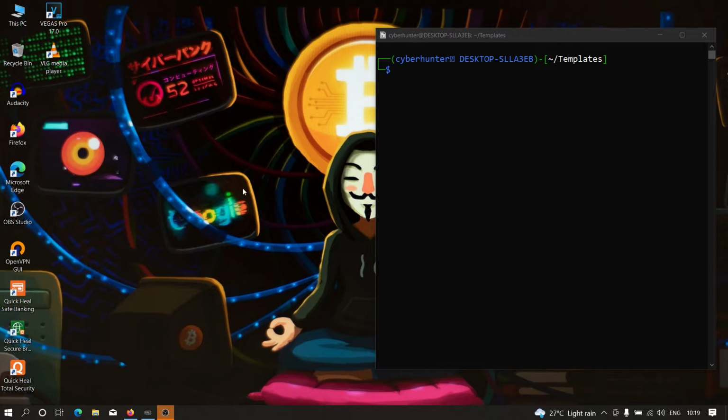Same with the open redirection vulnerability. If you have injected some payload, let's say some domain URL, and if the web application redirects you to that particular domain that you have supplied, then it is vulnerable to open redirection. In a similar way, Nuclei works. It works by analyzing the request and response and matching it with its custom or pre-built templates. So I hope you have understood how Nuclei works.